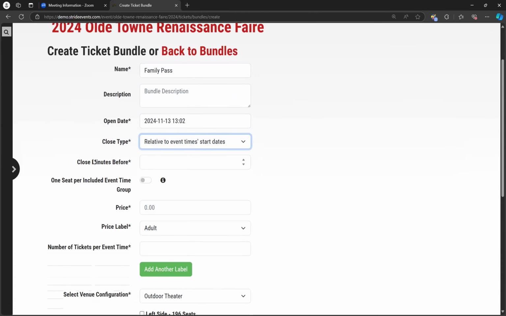And then we have close minutes before. So if you want the sales to end 60 minutes, 2 hours, so 120 minutes before, you can do that. If you want it to end 30 minutes after, then you're going to put -30. And that will be 30 minutes after an event starts, when sales for this bundle will close.